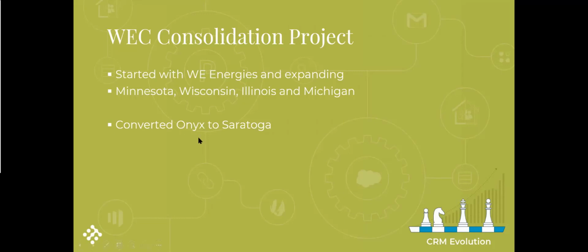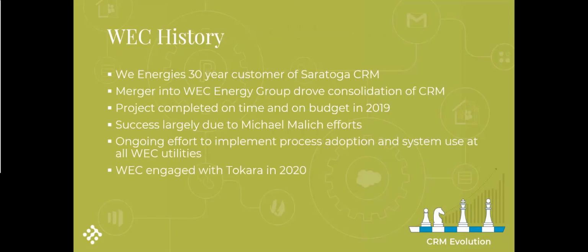I believe it was close of business 2019, so just around the turn of last year. Next slide, please. So We Energies is a 30-year customer. I guess this year makes it 30 years that Wisconsin Electric Power Company had selected Saratoga CRM, and it's really a tribute to the value of the software that we have been able to continually modify the system along with our processes. And as our data needs changed, as our customer base grew, the software just continues to prove its value. I want to say largely due to the flexibility of the application.